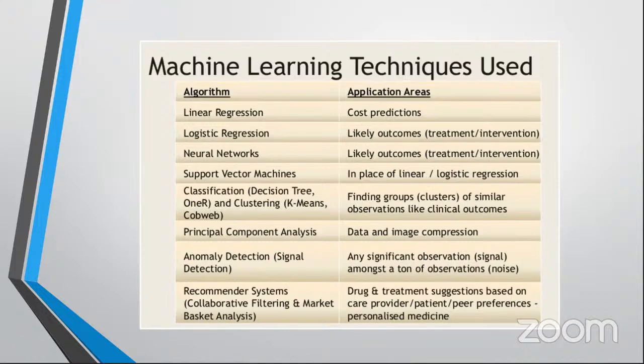Okay. Whereas collaborative filtering and market basket analysis are nothing but designing novel objectives or applications using those clinical data sets in the form of drug treatment, care provided to patients with respect to preferences, so that we can design a precision medicine by studying the clustering of the group of patients. The cohort study is nothing but studying the group of patients with respect to the particular factors which are responsible, and using certain algorithms so that we can predict and design novel objectives using those particular techniques. Okay.